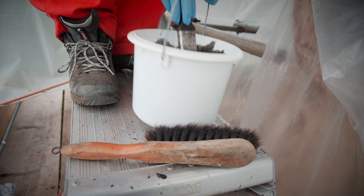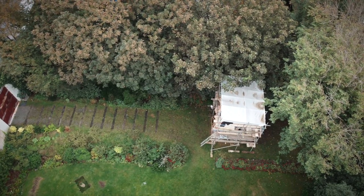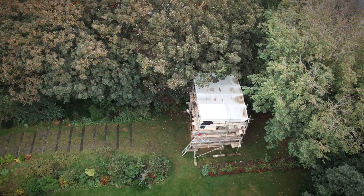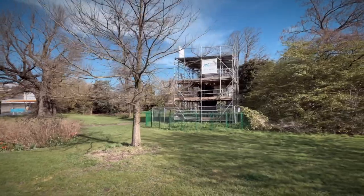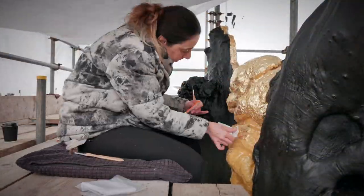The process took almost two years to get to a point where the tree could be stable enough. The tree was moved twice, first to Secret Garden where we worked for a whole year. Then from Secret Garden we moved back to Preston Park, to the original location where the tree was originally planted. And we worked there for another year to finalize the whole process.